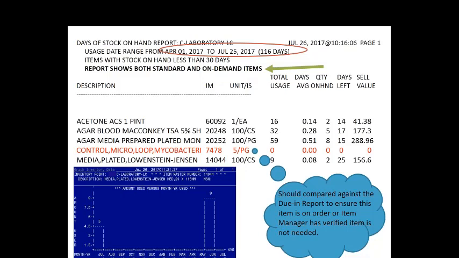Again, fluctuating usage or improperly managing an inventory, for instance, too many outages or overstocking, will not allow you to establish good data to manage the inventory. Another factor to keep in mind when looking at this report is that sometimes there is a reason why an item is at 0 on hand. Perhaps the item is seasonal.